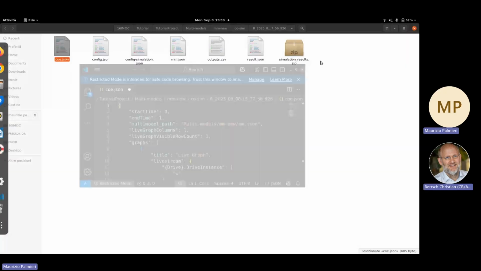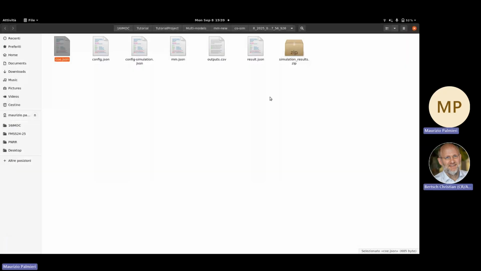Now, this is very good for validating our system, so for validating our FMUs, their connections, being sure that we have created the right connections. But when we want to execute many simulations in a row, it is kind of tedious to run all of them in the application. So our idea is to use the same tools from command line.